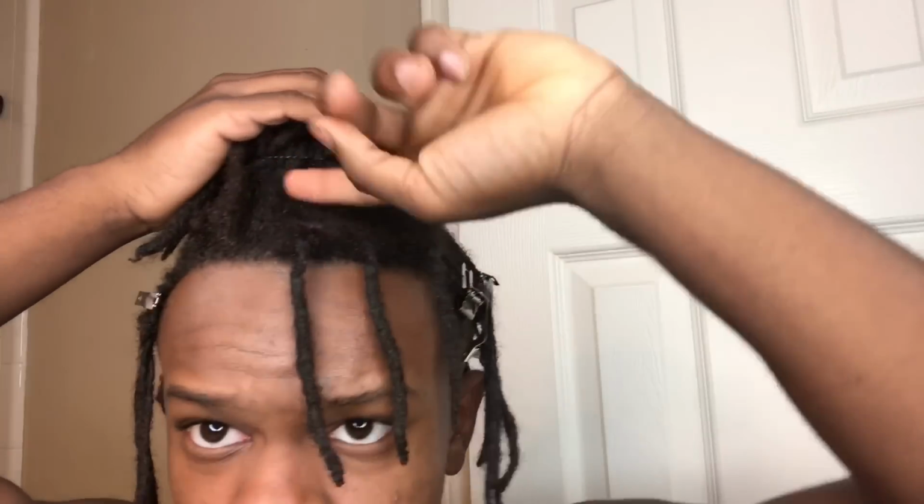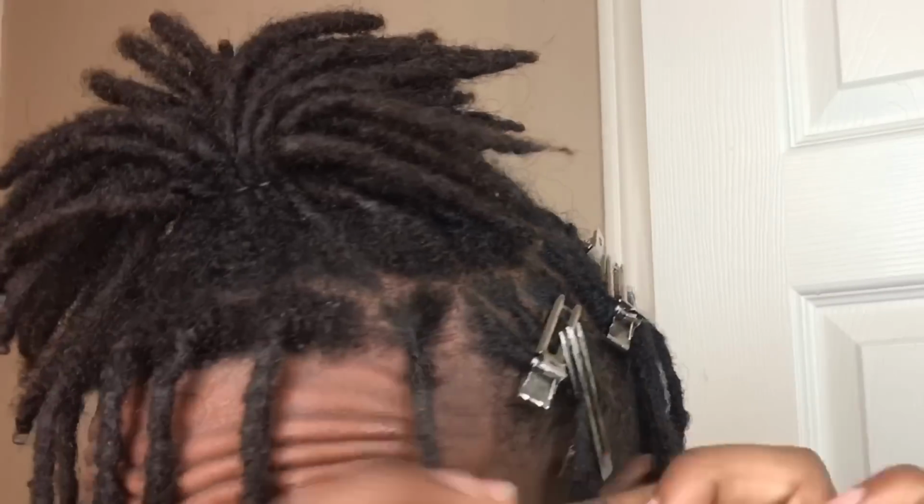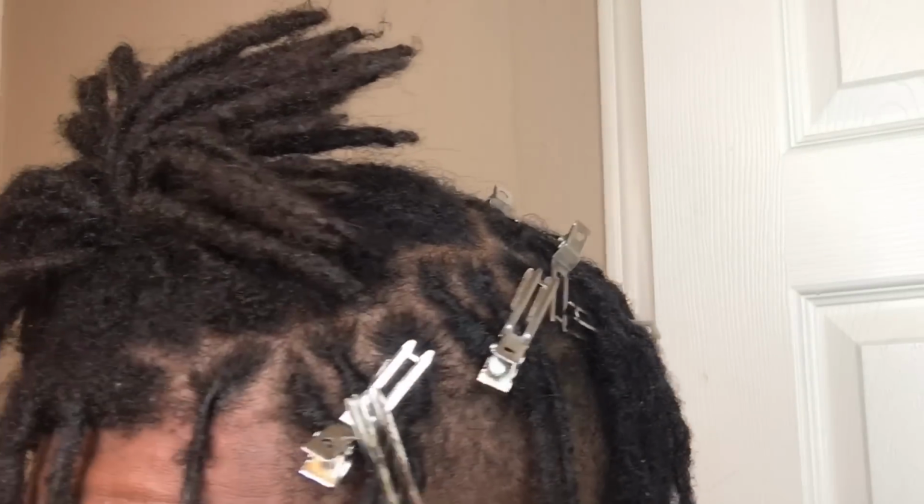He does the back to the front, and then he does the middle. I don't know, that's weird, but that's what he likes to do. Then he doesn't really add product to his hair. It's just really water and the clips that are doing all the work.